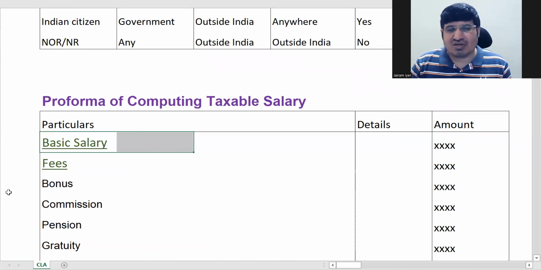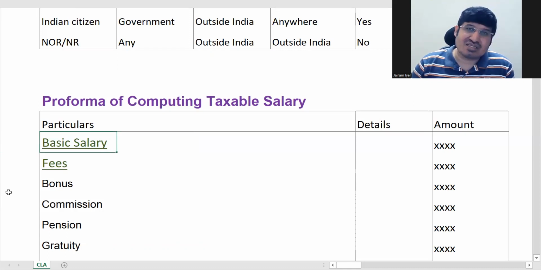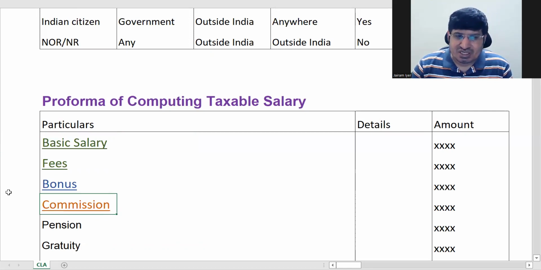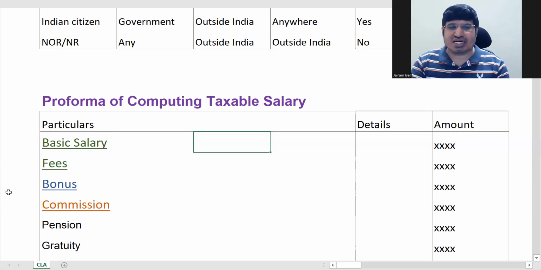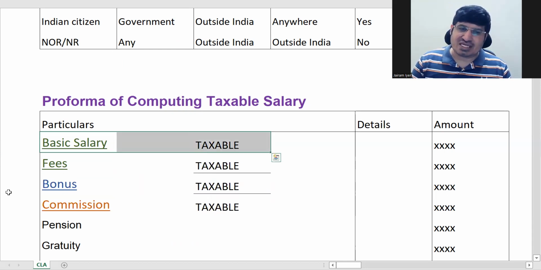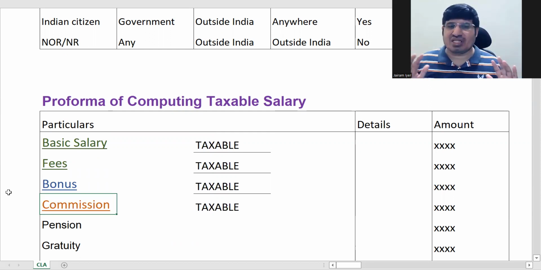So basic salary, there's nothing to discuss about basic salary as such, ठीक है, ये आपके सैलरी का कोर होता है, ठीक है, एक बेसिक अमाउंट मिलता है and then other things are added up to it. So this is your main salary, you can say, ठीक है. Next is fees, which we have seen already, ठीक है. फिर क्या है आपका बोनस, ओके, फिर है कमीशन, ठीक है. ये चार चीजें जो होती हैं ना, ये हमेशा टैक्सेबल होती हैं. These are always taxable, these four. So basic salary is always taxable. The fees, bonus and commission are always taxable. ठीक है. These four things आपको याद रखना, इसमें से कोई partial exemption कुछ नहीं होगा, ये पूरा tax, it will be fully taxable, these four.